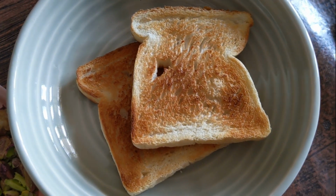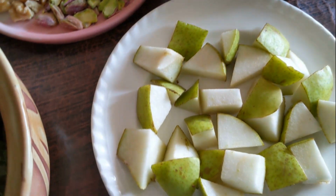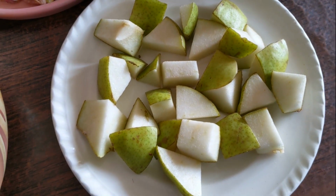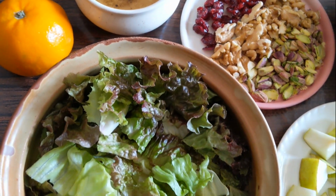You're going to need a couple of slices of toast. I'll tell you what we'll do with that a little bit later. And then of course some fruit of your choice. I've gone with pears. You could do apples, oranges, anything that you like.